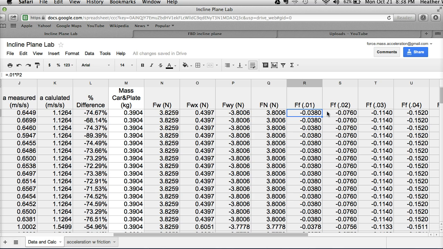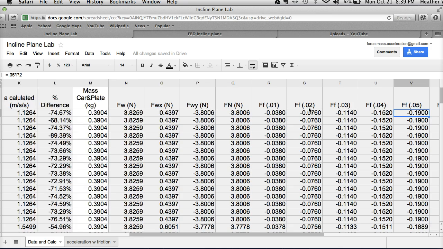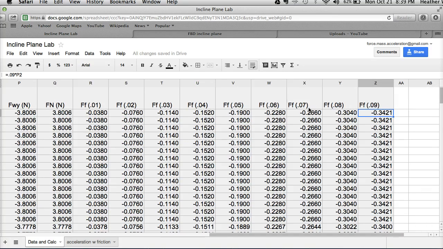The nice thing is if you don't like something, you can undo it. So this is equal to our normal force times 0.1. Again, when mu is closer to 0, it means it's more slippery. As mu approaches 1, it gets more and more sticky. I chose mu's that were in increments of 1/10. And so I've got a friction force here for 0.01 up to 0.09. These increments are going to help us in our next part. So please watch the second video to see where we go from here.